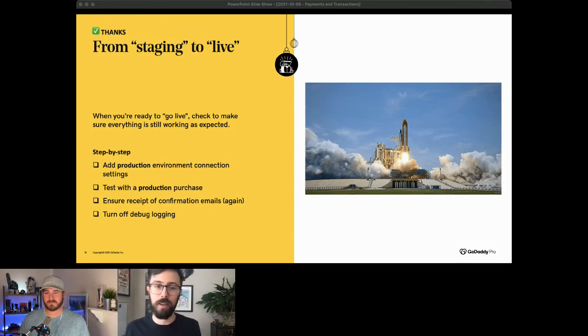Right. And then at this point, you're testing a lot of the same things. You want to make sure that your emails are being sent when you're in live and that they contain all the right information. And then once that's up and running and you've had a couple successful transactions, you're free to turn off the debug logging that we advised earlier. That's mostly a server memory thing. If you're constantly logging all activity, it will take up more and more room. So it's good to leave that off unless you know that you're going to be looking at it and want to see it.